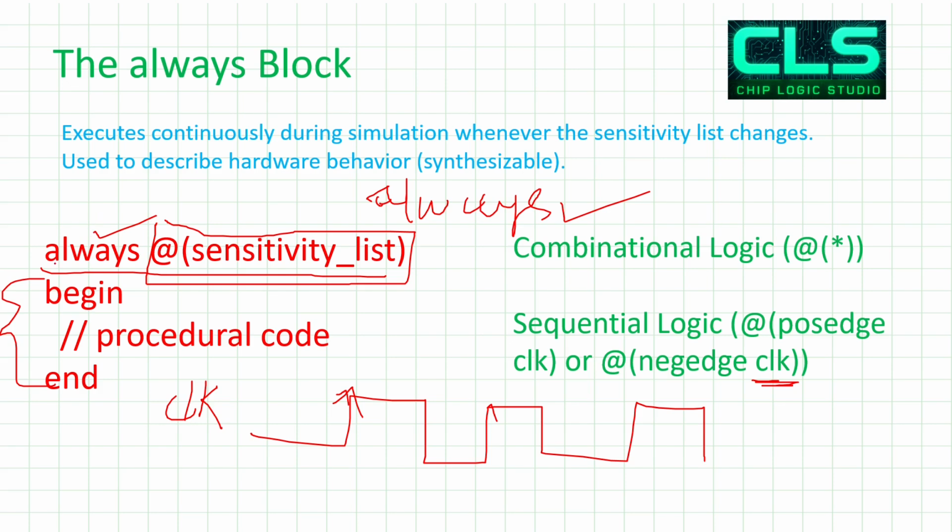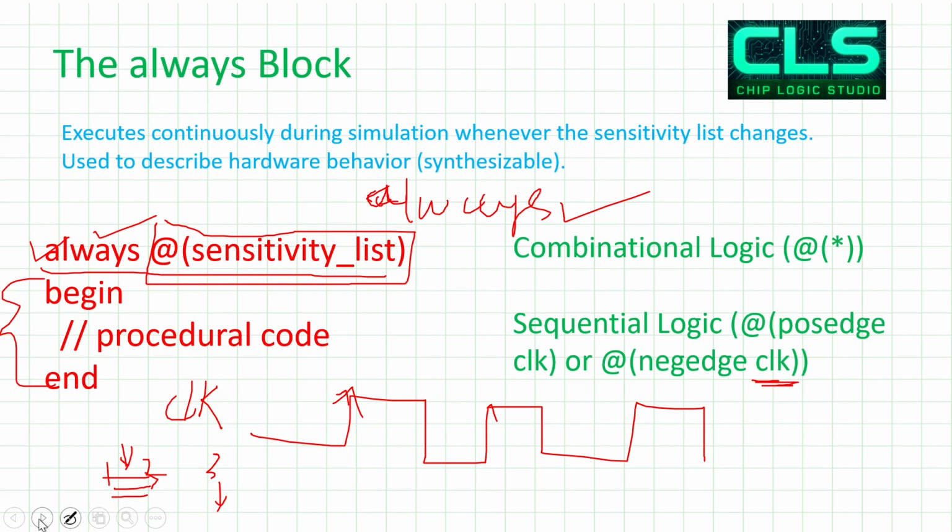And even with dollar finish, for example, if it is going 1 nanosecond, 2 nanosecond, 3 nanosecond at every triggering, in an always block between 1 and 2 there are also an infinite number of points. So if dollar finish is at 3 nanosecond, it has so many points from 1 to 2, it gets stuck there and keeps executing the same thing. So don't use an always block without any triggering statement.